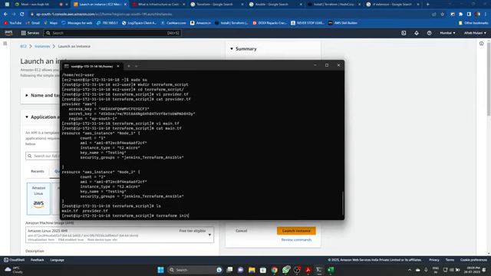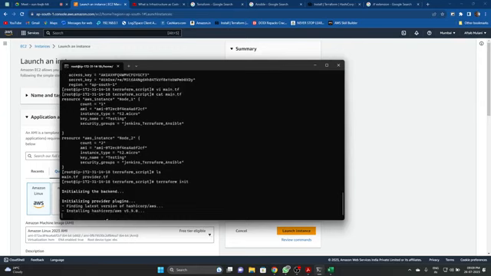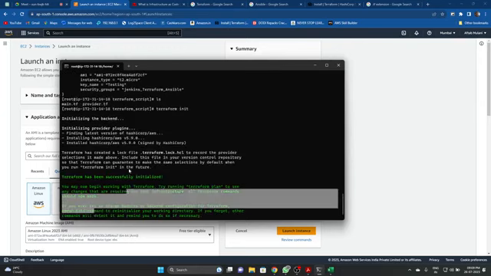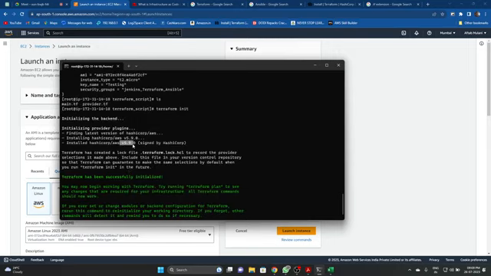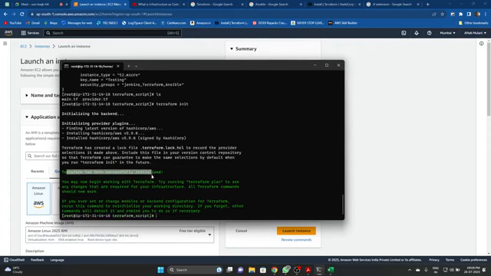It will initialize Terraform and download all the dependencies that it will require. Like this is the AWS host, so it will download the AWS required files. So yeah, finding the latest version of HashiCorp AWS and installing 5.9. Okay, so Terraform has been successfully initialized. All the things are done.